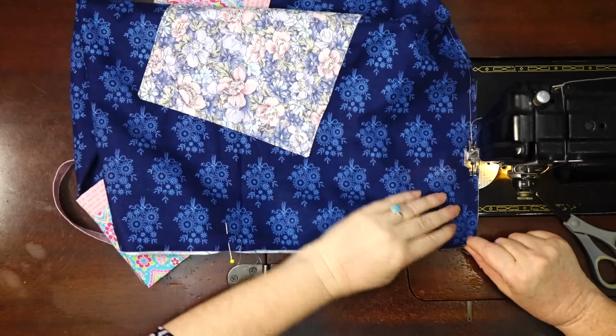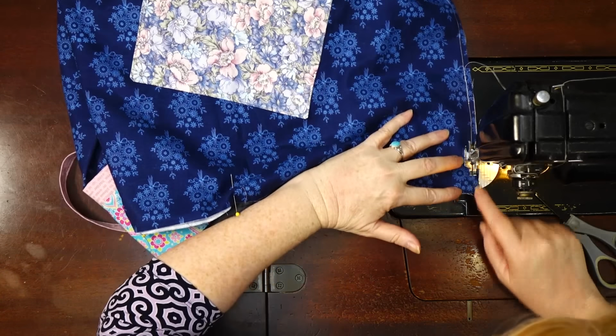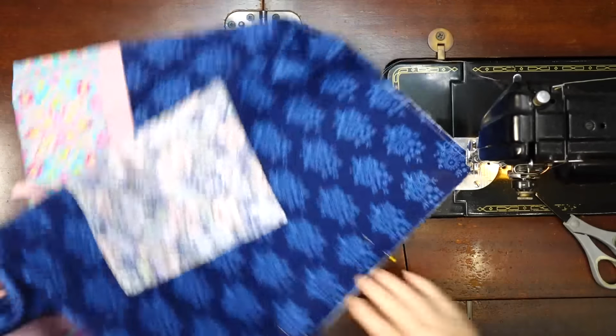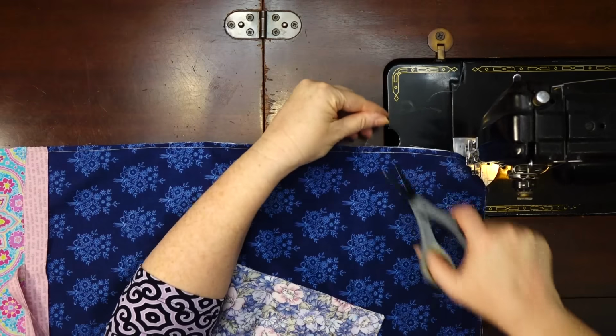Okay, so you get to almost a 1/4 inch of where you need to be, and you give it a pivot, and you cut off all this extra stuff.